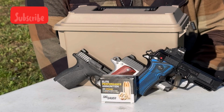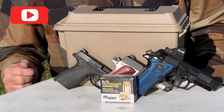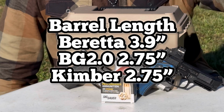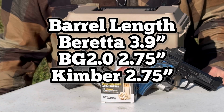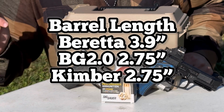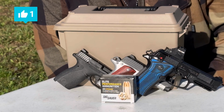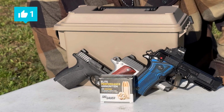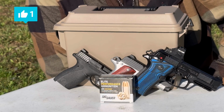Hey everyone, welcome back out to the show. What we're going to be talking about today is we have our Bodyguard 2.0. It's a 380 ACP. We also have our Kimber Micro 380, and we also have a Beretta Cheetah 80X. I have them listed in terms of barrel lengths, but these two are very close and similar in barrel length, but this has a 1 in 10 barrel twist and this has a 1 in 16 barrel twist. We're going to be testing out the Sig Sauer Elite Performance Sig V-Crown. It's a 90 grain projectile with their Sig V-Crown jacketed hollow point. Let's see how it goes today.